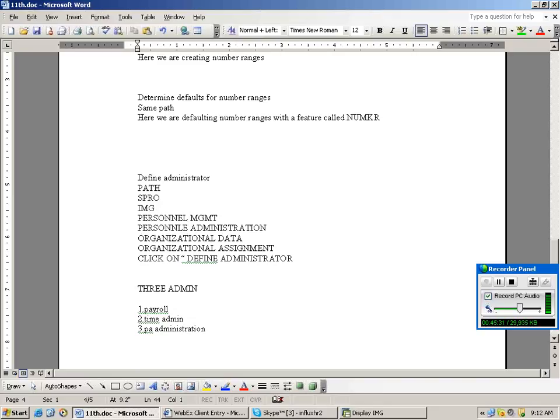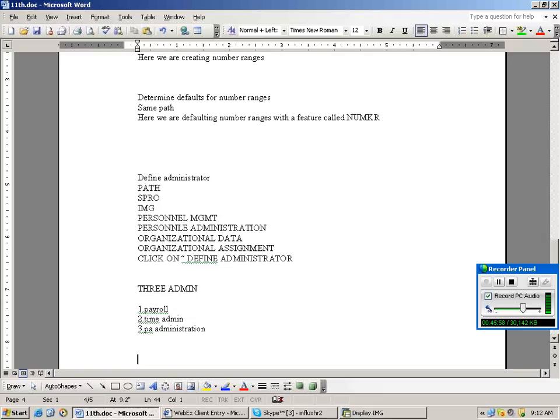That means every employee has to know who is my payroll administrator, who is my time administrator, who is my PA administrator. Next, time administrator. Different companies have different processes to record time, like positive time recording or negative time recording. Whether it is positive or negative, even though you have swiped into the machine, if the data is not uploaded into R3, that particular day's salary will be deducted.